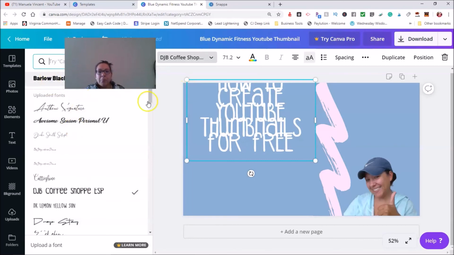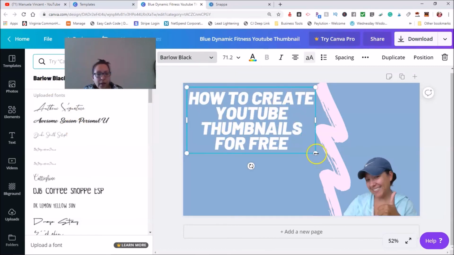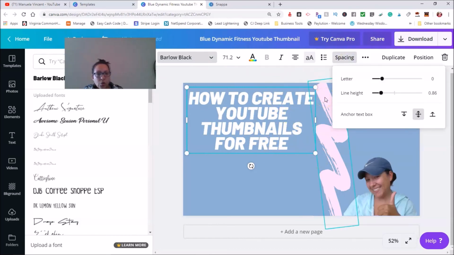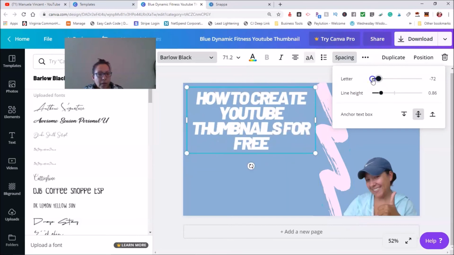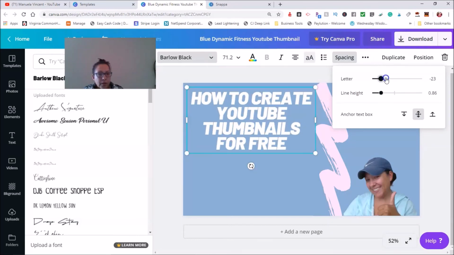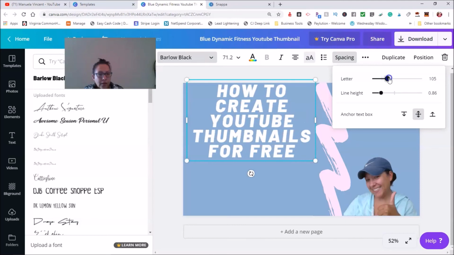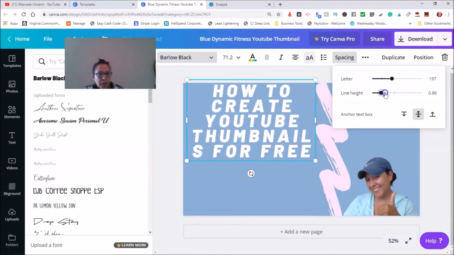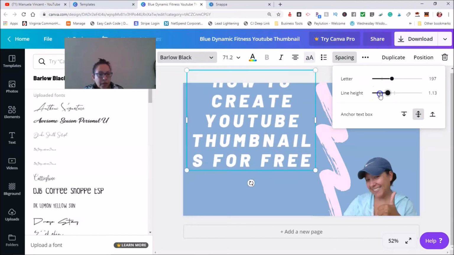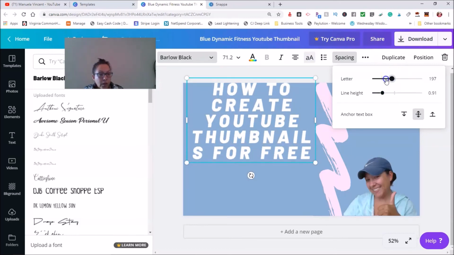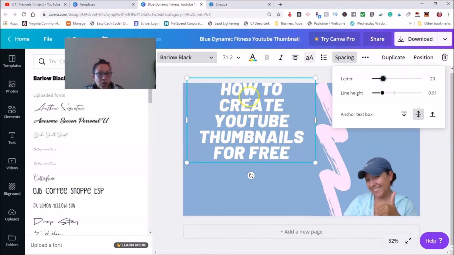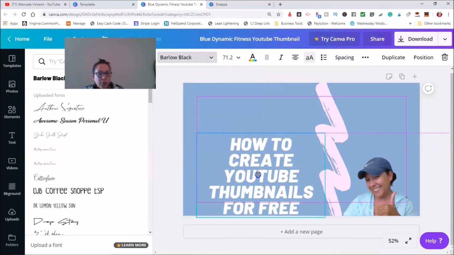But I'm going to go back to that black arrow just for now, and you can change the spacing. This stuff is so cool. The spacing, maybe that looks too, you know, let's just separate it a little bit. You could play with this, make it look neat, guys. The line height, you can play with it like that just to get it to where you want it to look. Again, I'm just kind of doing a rundown of how it works, but it's super simple.